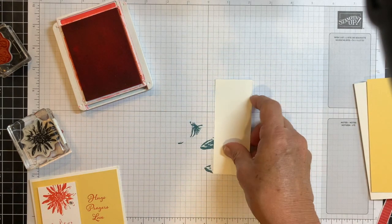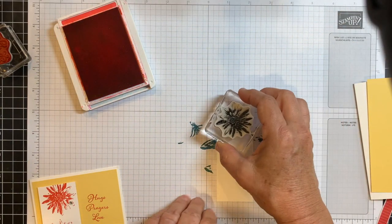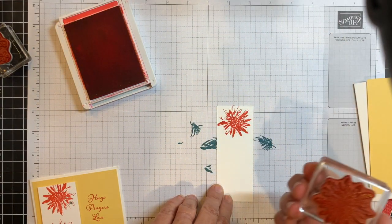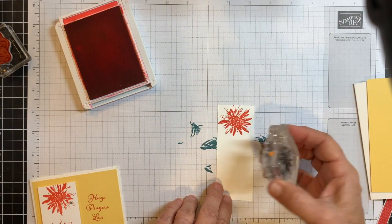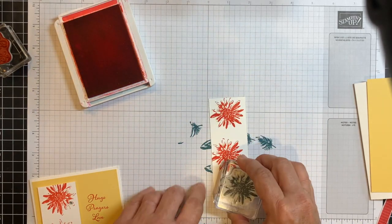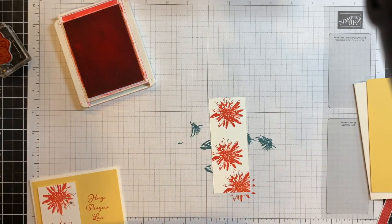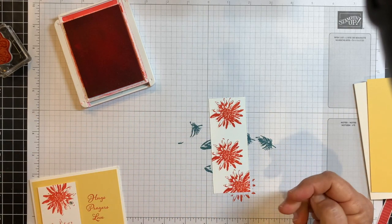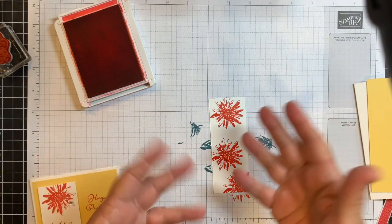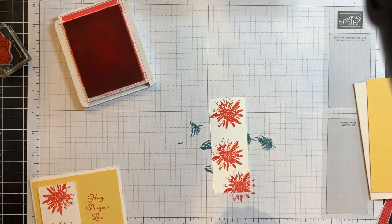Then I'm off to the white. And again, it's such a quick and easy card. Okay, so I'm just going over a bit. I should have done it a little bit closer up, but it's fine. Okay, so I just stamped three of these gorgeous flowers. Don't touch it for 10 or 20 seconds before you start smearing it.